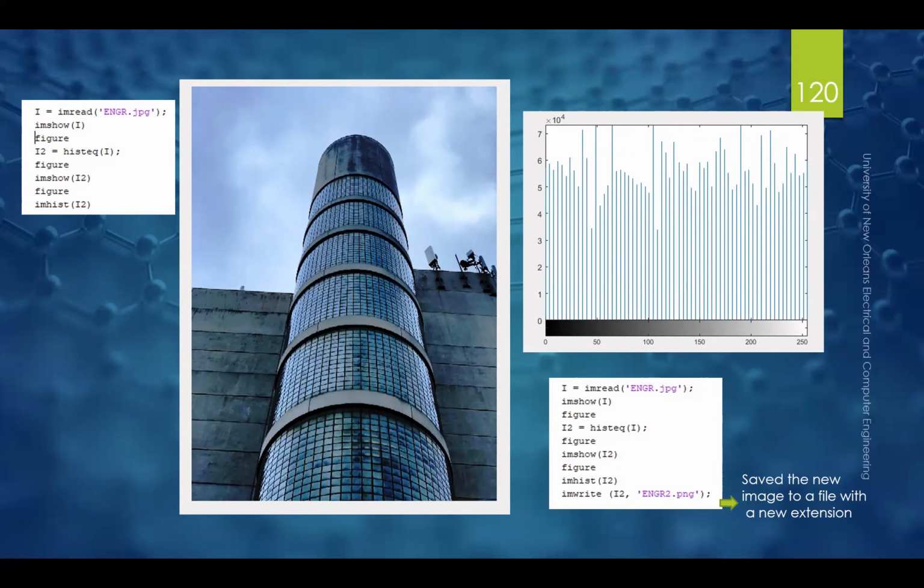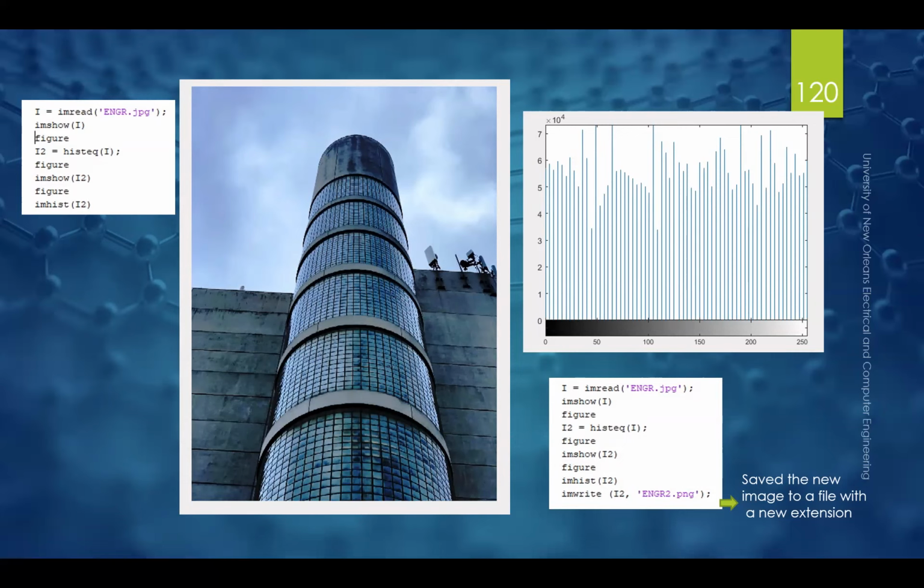So if you look on the left-hand side here, I'm using the same commands I used before. I'm reading the image, displaying it with the IMSHOW command, and holding that image as this figure here. Then I'm calling the HISTEQ function, passing the image information, which is I, and creating a new matrix called I2.